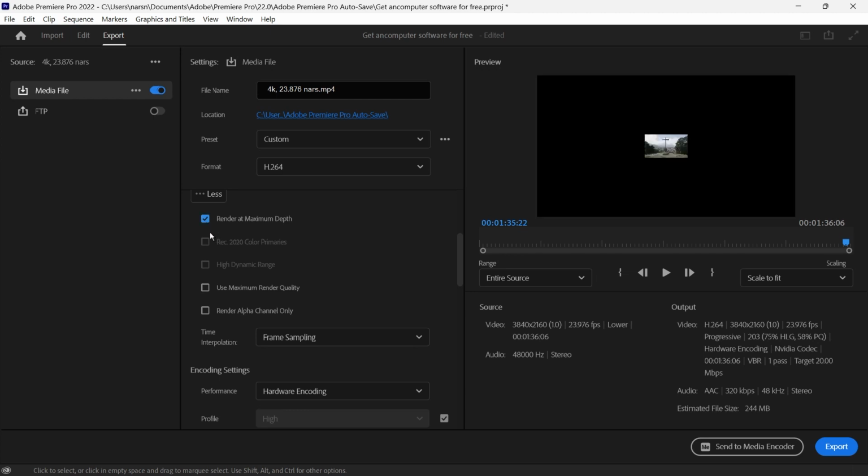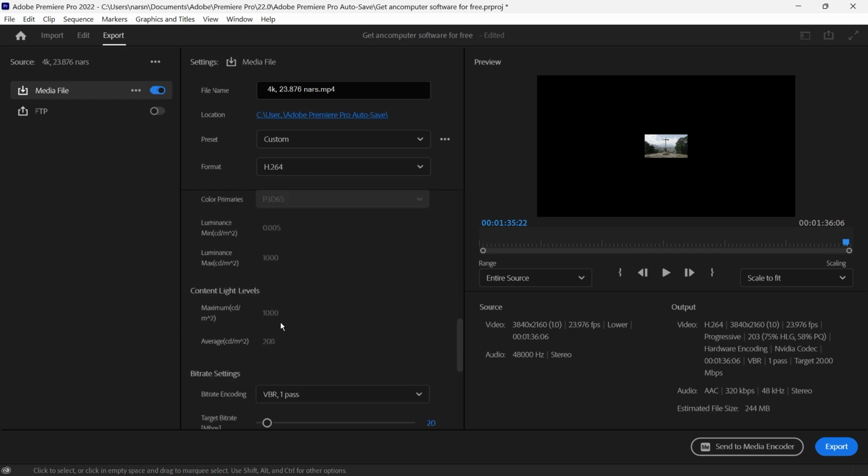Okay, click on these buttons right here, render at maximum depth, and use maximum render quality. And you want to leave the time interpolation at frame sample, and for performance you also want to put hardware encoding. All right, you just leave it at hardware encoding.